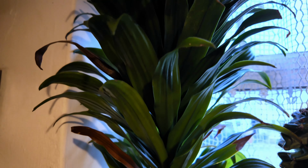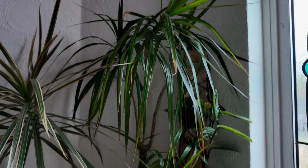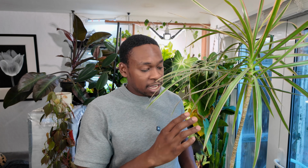This is just one of many that I have in my collection, and all of them bring something new and unique to the collection. These plants are great because of their wide-ranging care conditions. So these plants would, of course, as with many plants, love that bright direct light, and they can thrive in that, but they can also, on the other hand, handle lower to medium light. I wouldn't recommend it, but if you're somebody with limited window space, maybe you have a north facing window which tend to have less light throughout the day, this plant could work for you.